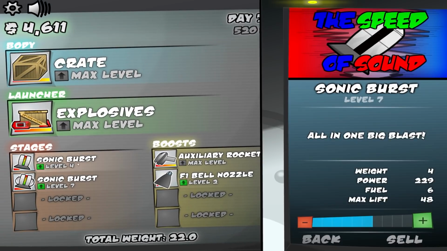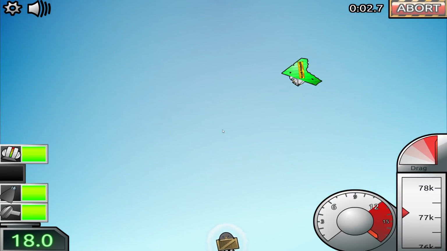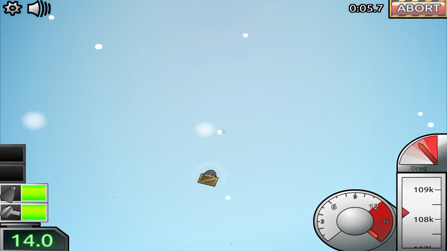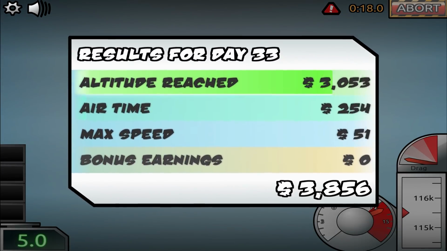This one's up to 229. The other one's at 112, so it's twice as powerful, 3 levels up. So we need to keep raising the levels on these as much as we can. So this should take us considerably higher than before, depending on what we hit along the way, obviously. There's my next one. So we're going about 109,000 feet now. We're about 118,000 total, or $4,000 again.